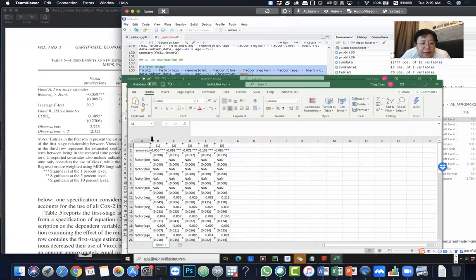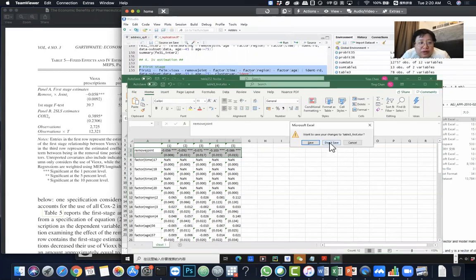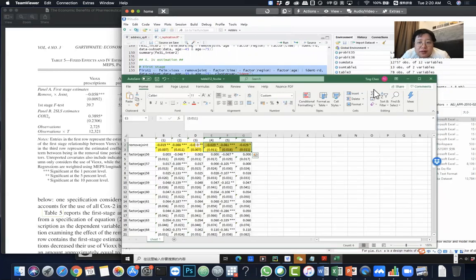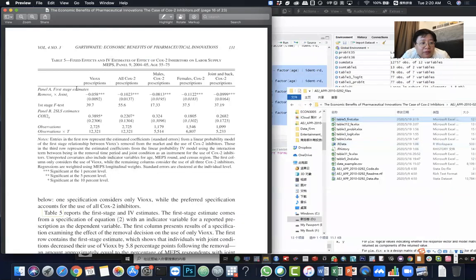I can see that indeed this interaction, the removal times the disease, really reduces the prescription of a particular type of drug. So the first stage is significant, just as in the upper panel of the table, the first stage result.